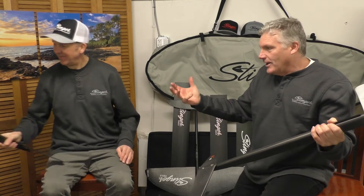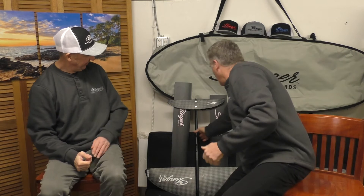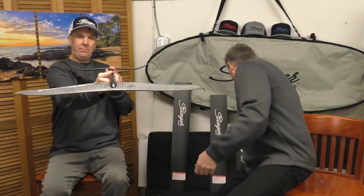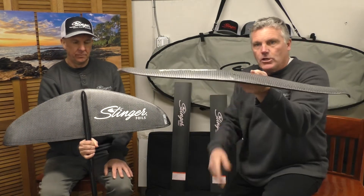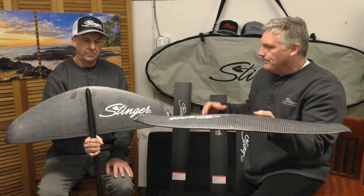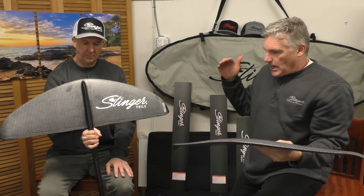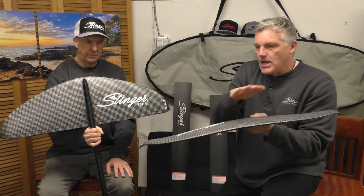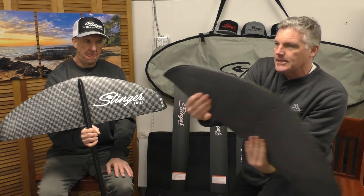Then we moved on to the third generation. You wanted faster, and so up comes the new Devil Ray. As you can see right away, you'll notice the gullwing design instead of one big long arc. Greg's first comment when he got out there was 'holy Dinah, I can nail this going into the pocket in and out' — and that was the idea with the gullwing design, to get grip going into a turn and coming out of a turn.